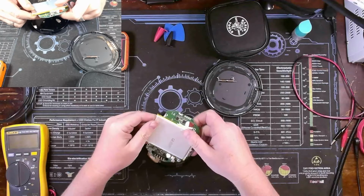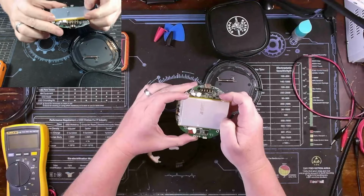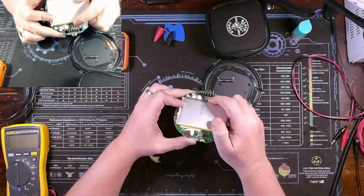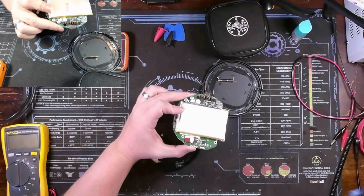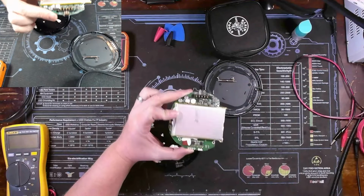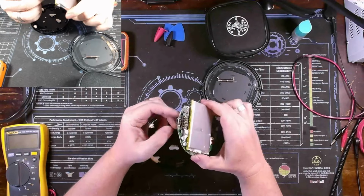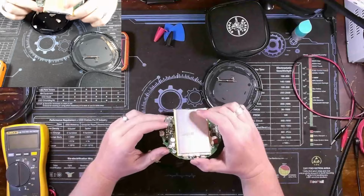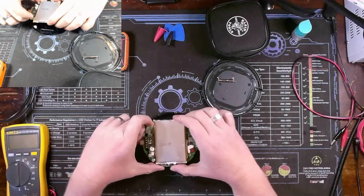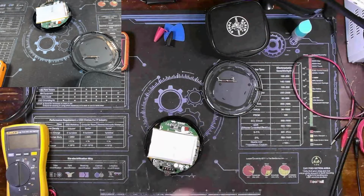But now that I do have it pried up, this is the other side of the top of our PCB topology. If you notice, we have inductors, diodes, a lot of caps, and you see this little IC right there. Actually, let me do it like this. Okay, hopefully you see that. That's a PMIC. That is what is handling all of our charging, probably step up or fast charging as well, and from USB-C, battery, all that kind of stuff. Anyways, I suspect that's what was burning up, but we can do a couple more diode checks.